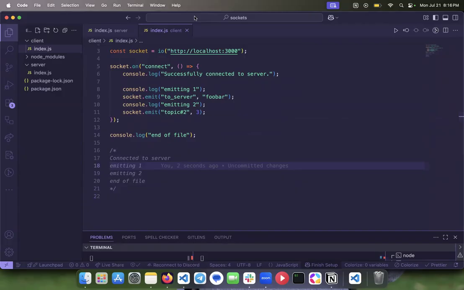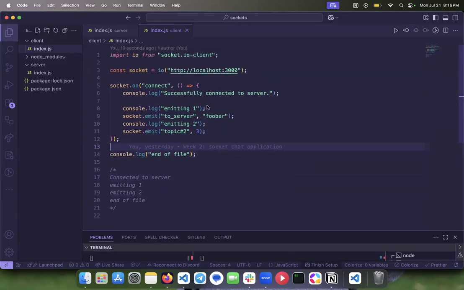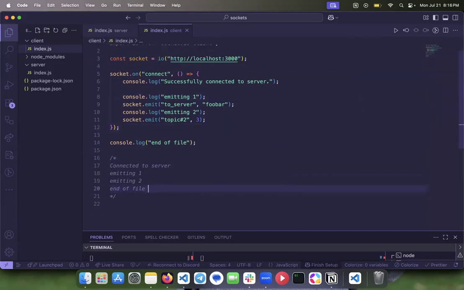Maybe if someone could tell me what statement they think is going to happen first. All right, we got a vote for random. So maybe every time we run it, it happens a little bit differently. Anyone else have a thought about which one gets printed out first? End of file first. Okay, we got a vote for this. Any other votes? You can also just thumbs up an existing message if you agree with it.